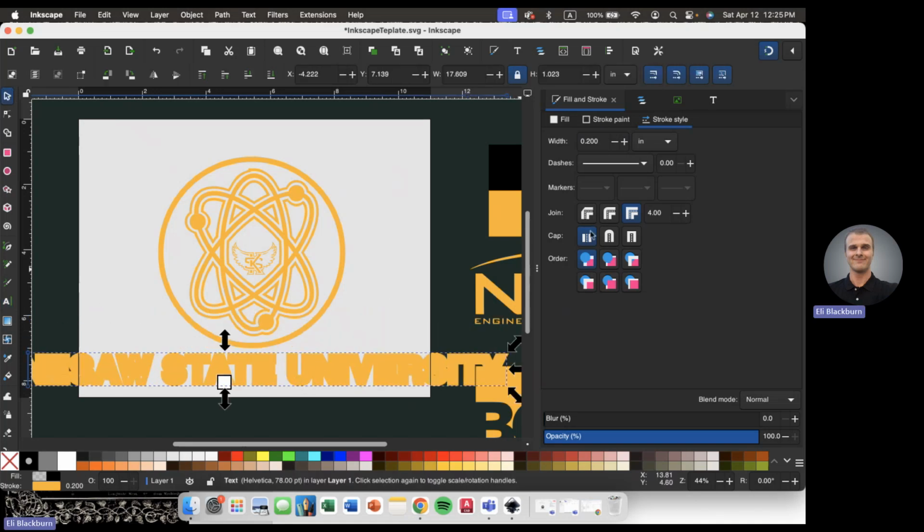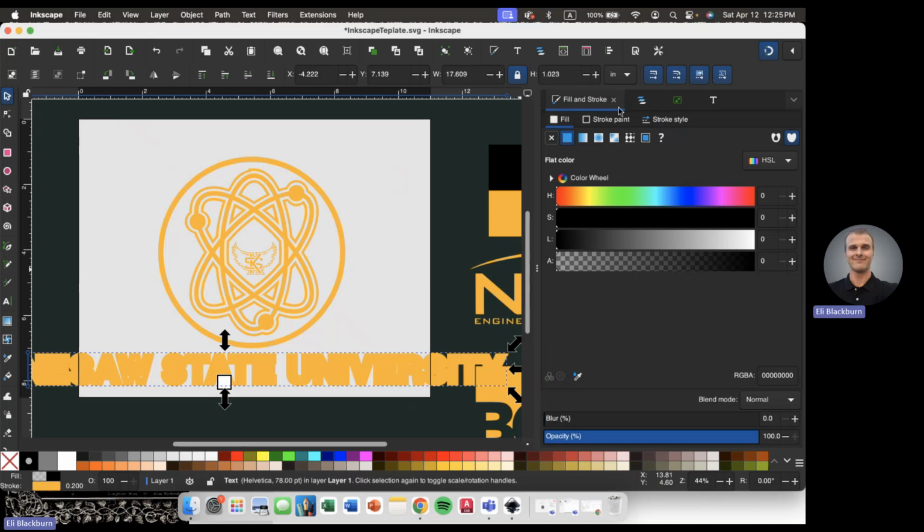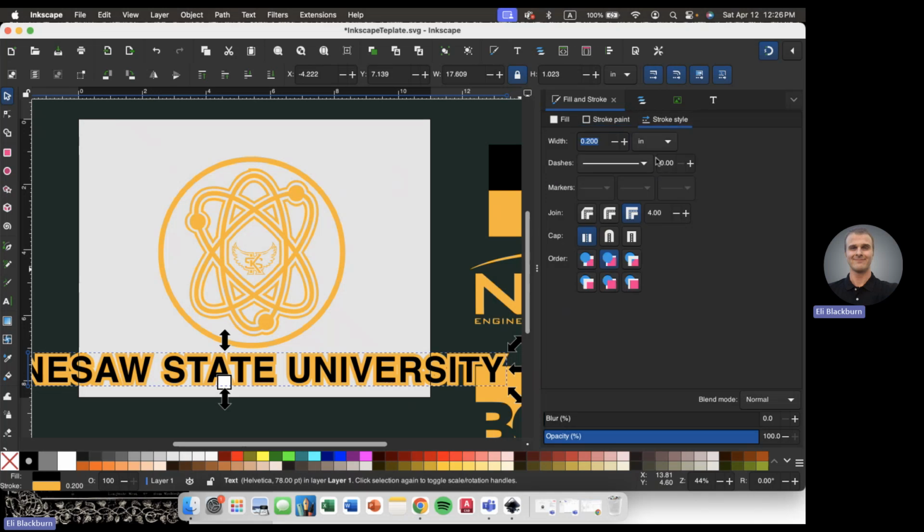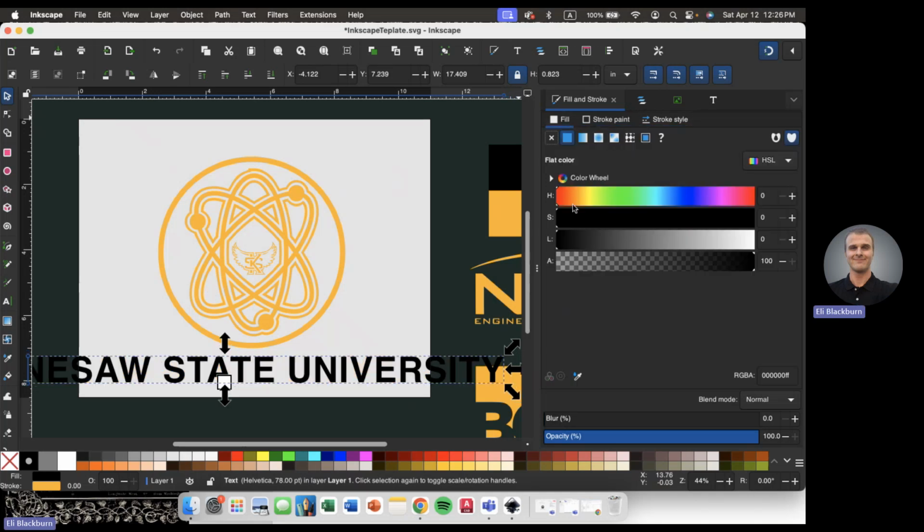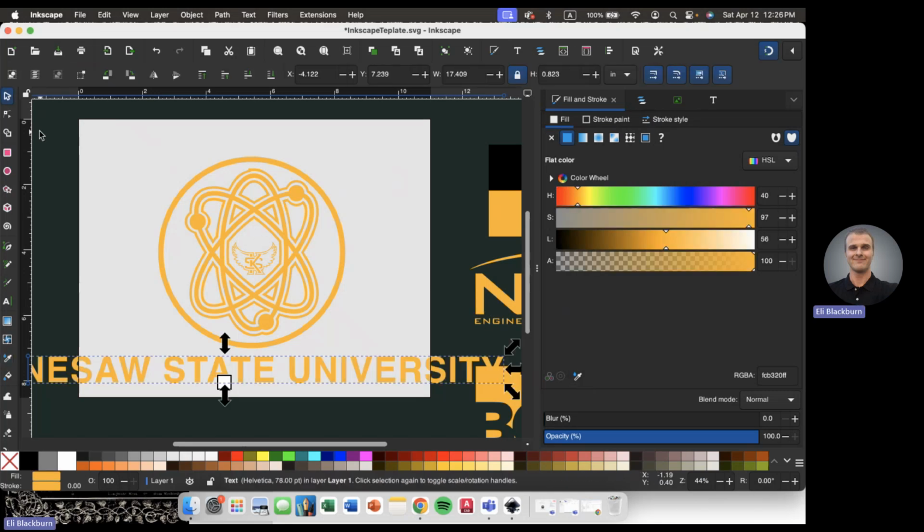And again, it's kind of weird looking, so we're going to go back to fill and stroke, put fill at 100 transparency so we can see it, and put our stroke at 0. And I want this to be yellow as well. I want this to be KSU yellow. Notice how we're designing with one color here, because this way we would have the cheapest possible print.